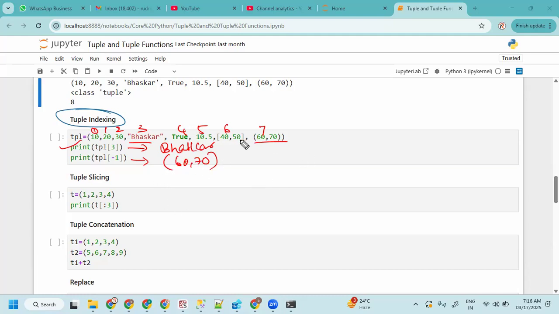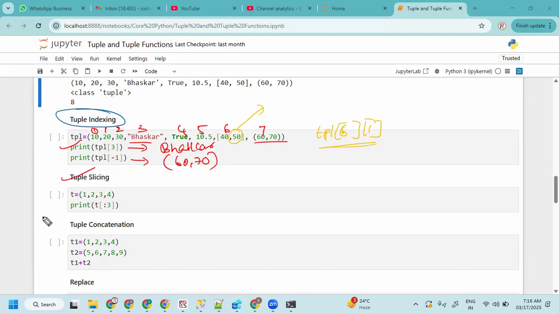Okay, if I wanted to get the 40, or if I wanted to get the 50, this part, how can you get it? Can anyone give the answer? If I wanted to get a 50, how can I write the print statement? Tuple of 6 and tuple 1 of 6. Perfect. Okay, so like this, we have to specify it to get it.